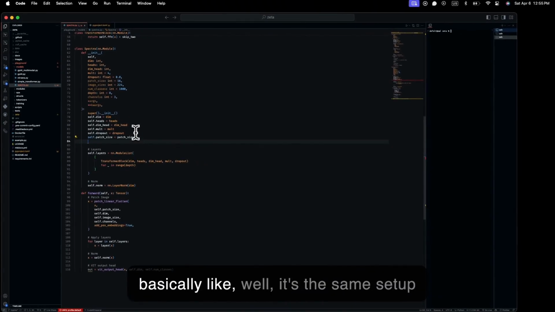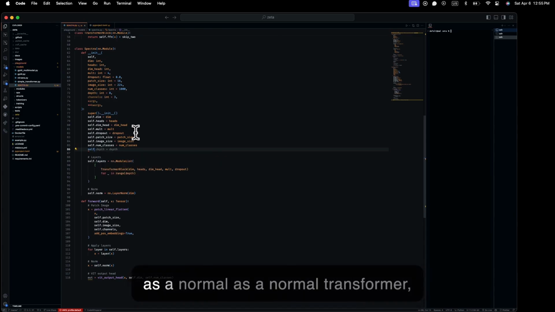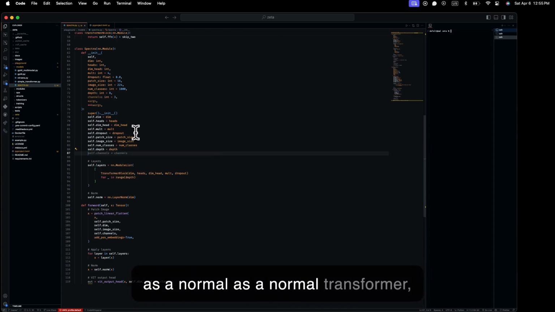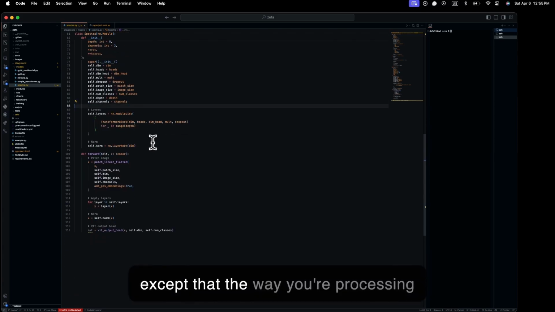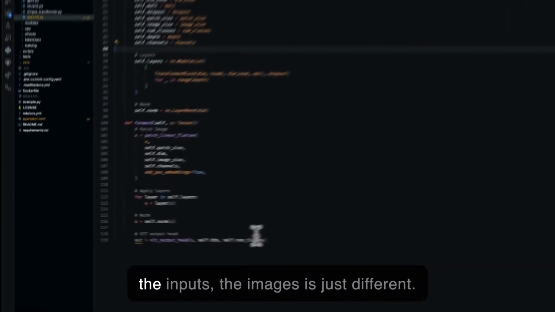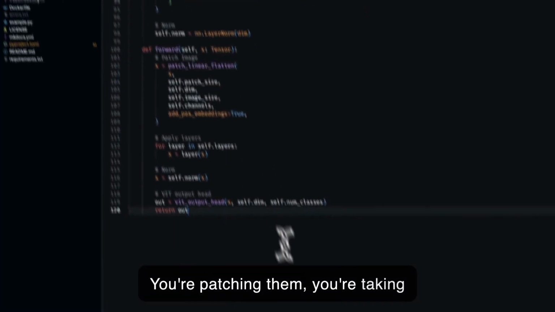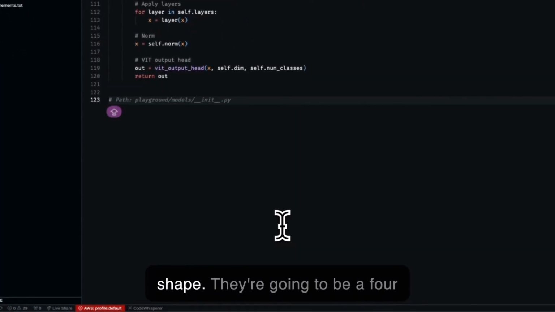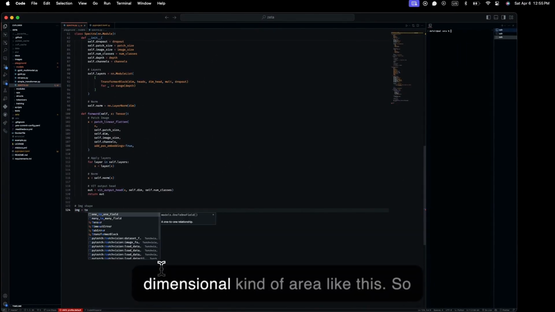It's the same setup as a normal transformer, except that the way you're processing the inputs, the images, is just different. You're patching them. They're going to be a 4-dimensional tensor like this.